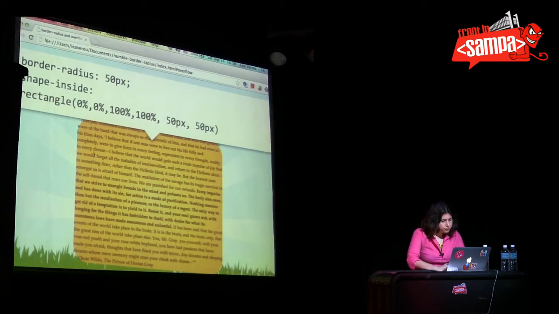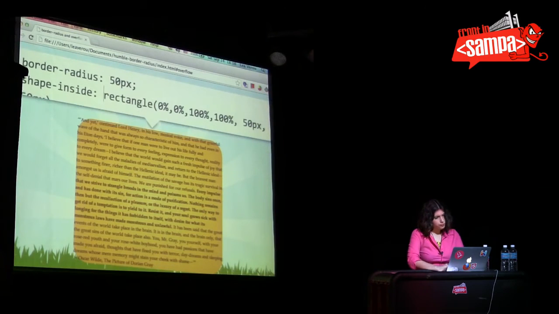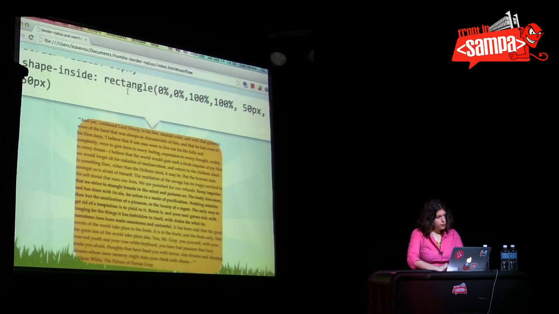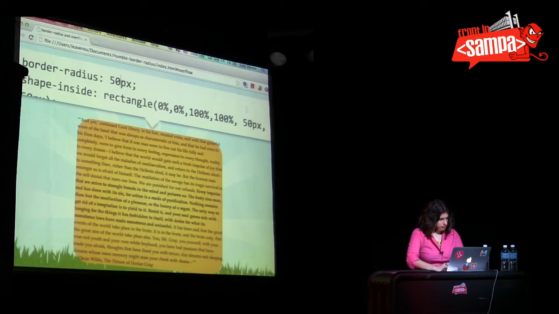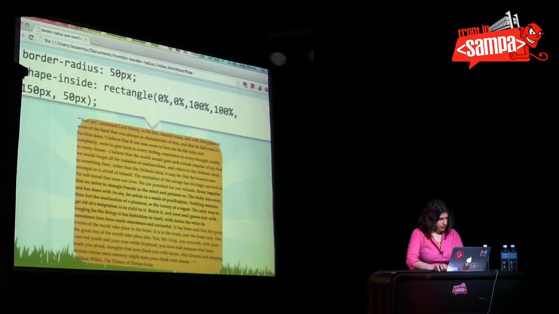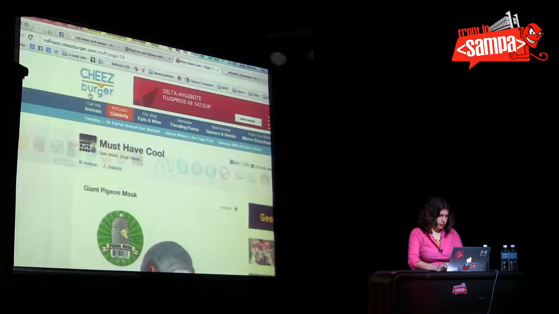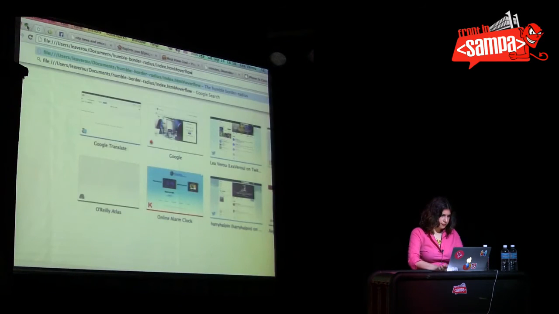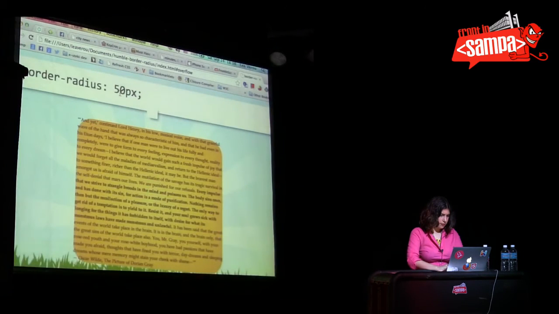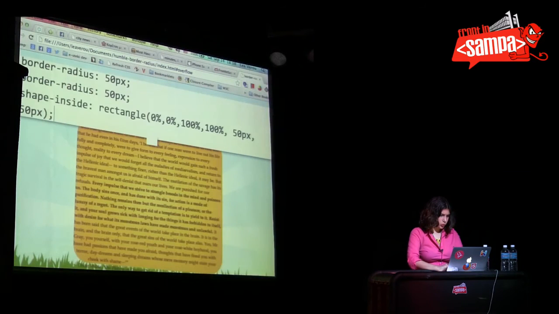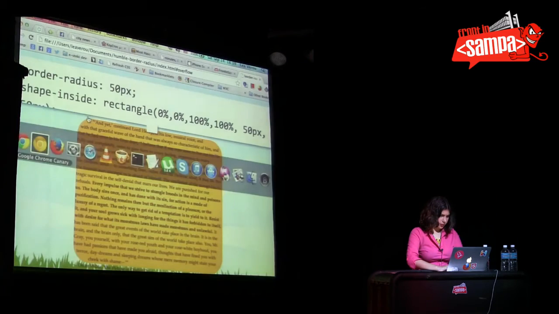And 50-50, that should work. I have no idea why this is not working. Maybe something weird in Chrome Canary. Nope. Oh, wait. Yeah, it must be something weird in Chrome Canary.